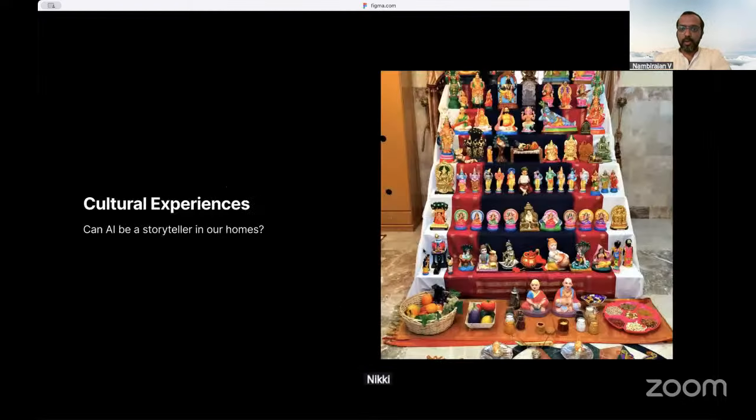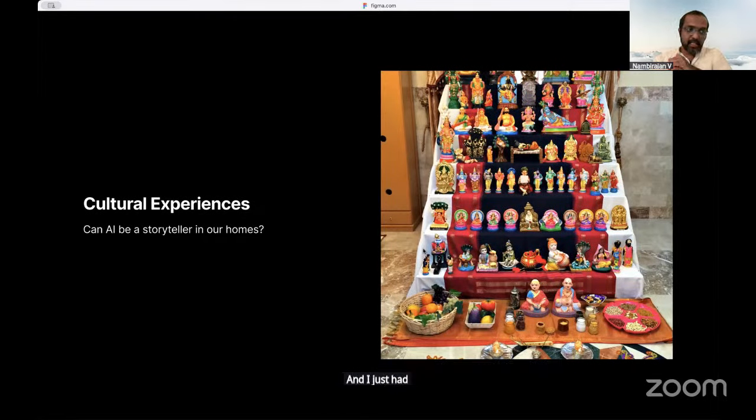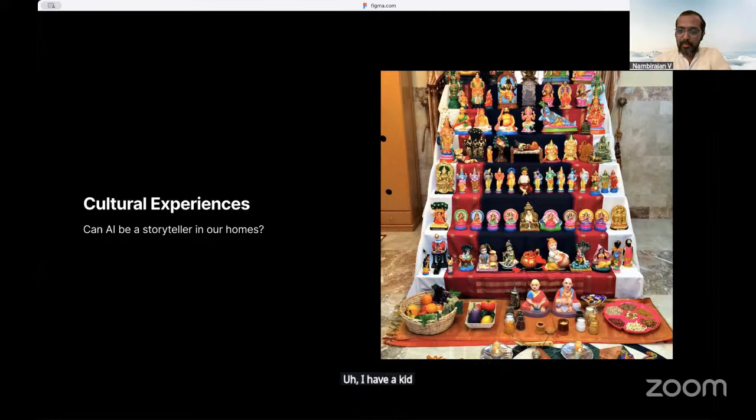Okay, so probably all of you have heard of it, seen it, probably had it in your homes. What is this? Golu, right? Navaratri celebrations are happening. Probably some of you have got it in your homes. And I just had this imagination, how could these objects be if you could have, let's say, large language models, AI, integrated in them. I now stay in Berlin. I have a kid, but she misses the storytelling from her grandmother.